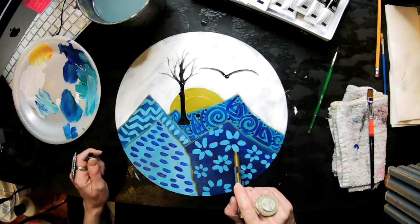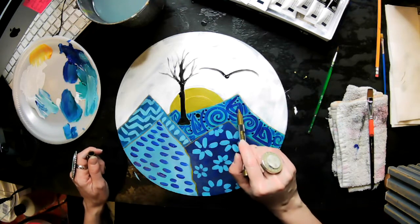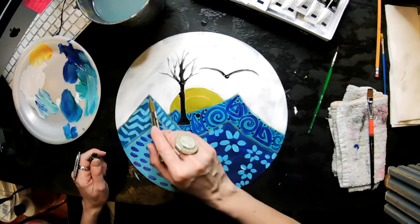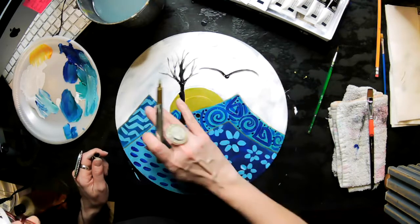It basically just feels like a curve here, and then a curve here, and then a curve there. So just curve out, and then the other direction, and then down. See, that's still wet. I'm trying to find a dry spot. They're all wet. Can't do it yet.